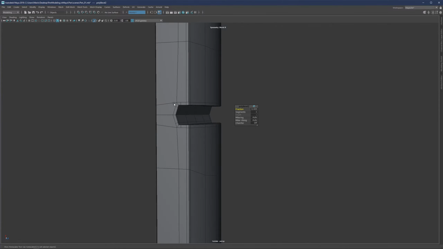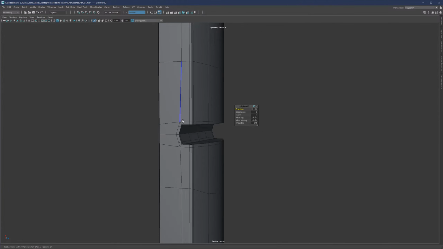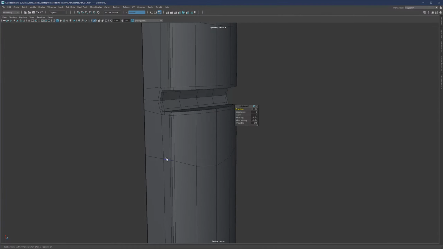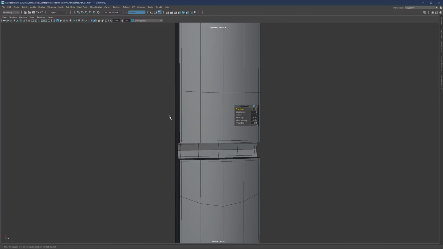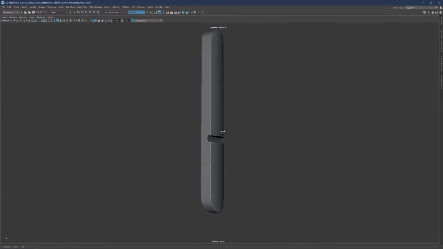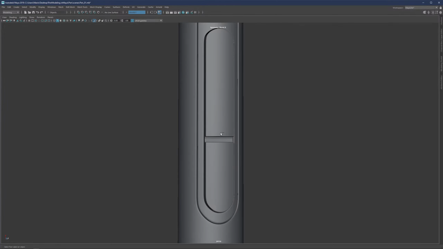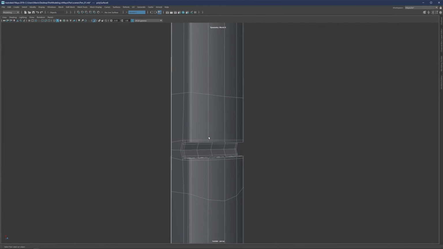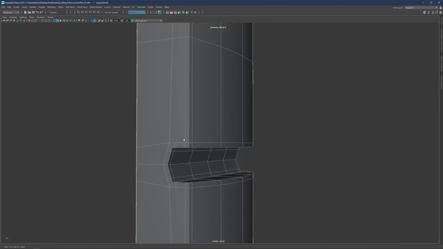We have a lot of open edges here, so they're searching for a place to connect. And the next edge to connect to is here. And this is a fairly large distance for something to be connected. So this is something that we are searching for, but the connection is still missing.